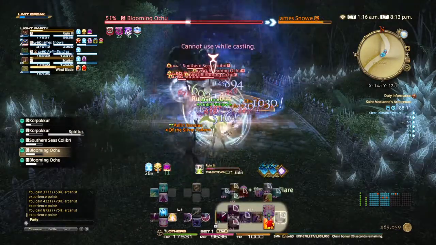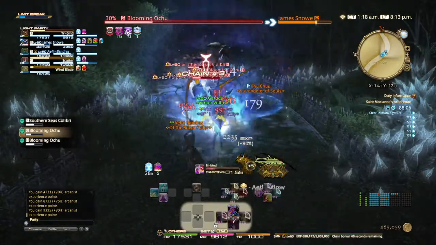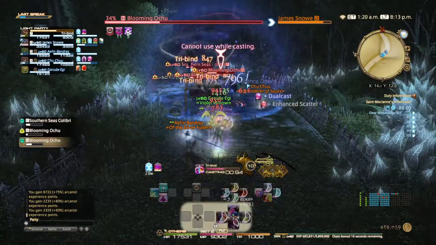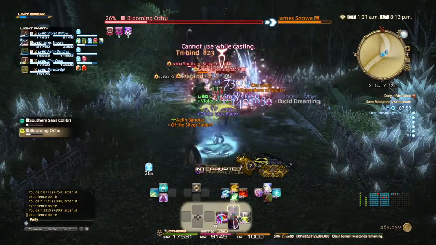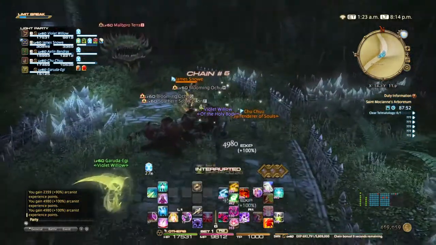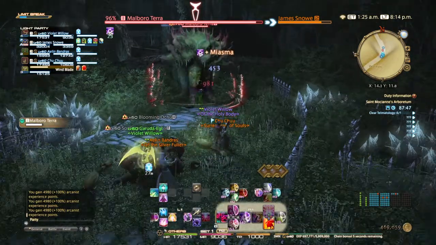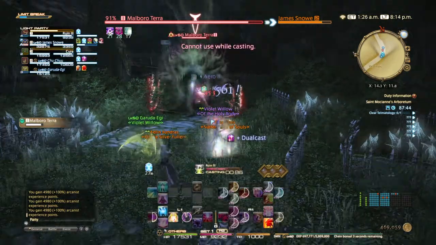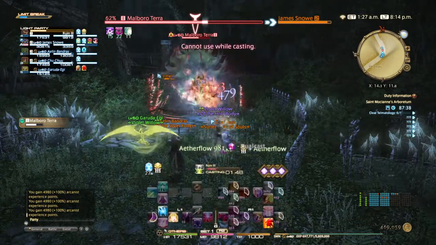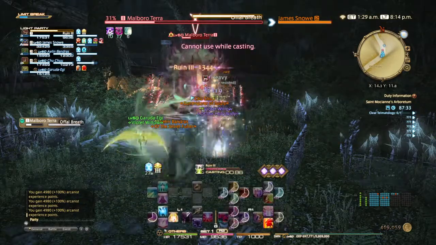Alright, starting to get back into the Summoner groove here. Relearning where all my moves are, and how to unleash the AoE pain on everybody. I should go down pretty quickly. It should give me time to recharge some of my cooldowns. I'm not even going to bother using Aetherflow stacks on him.